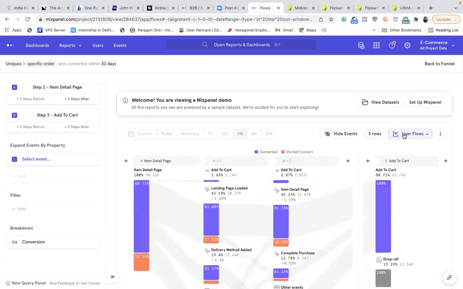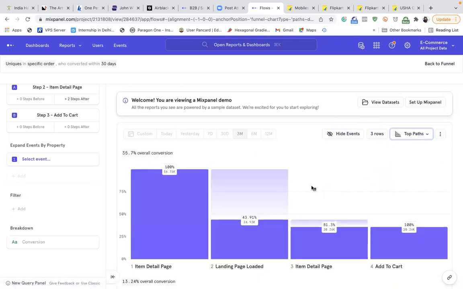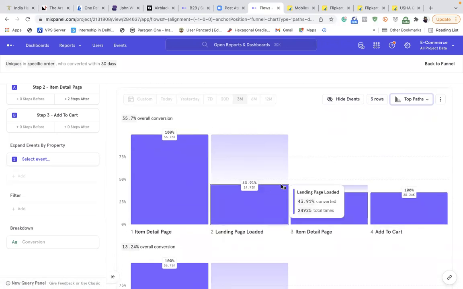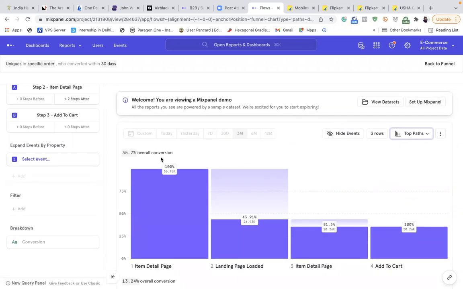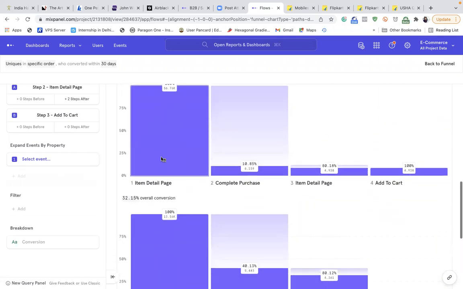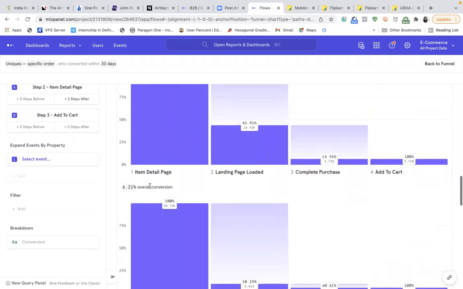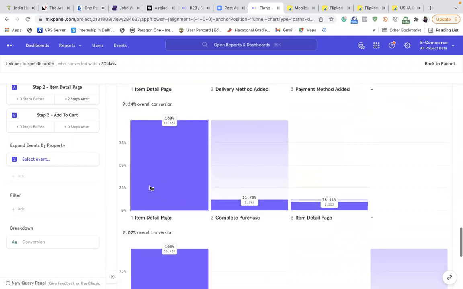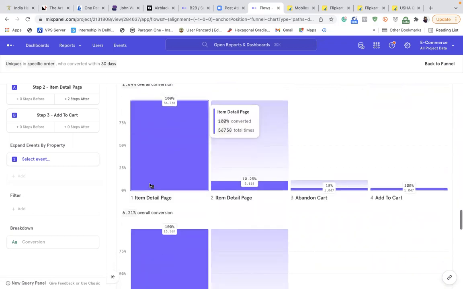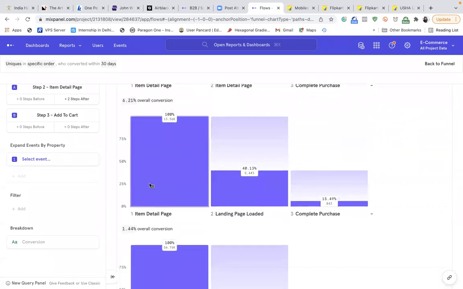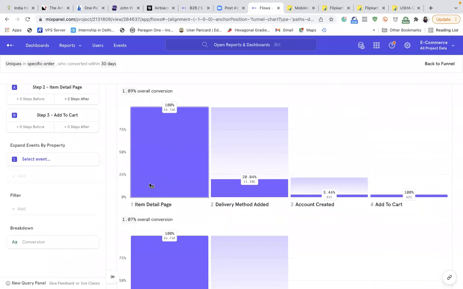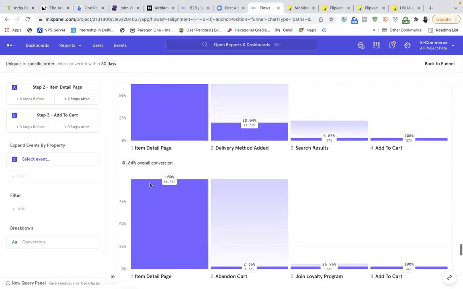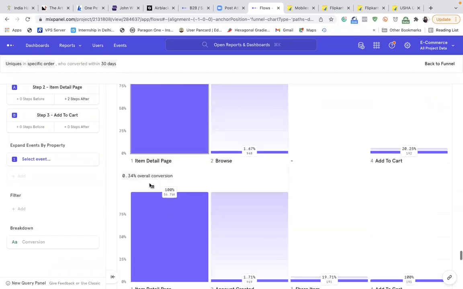And when we talk about a user flow, we can talk about this as well: landing page, item detail page, add to cart. Again, how many people are actually coming, what kind of customers are coming. These are the things you need to interpret over here. It is a bit of a mixture, but you will be understanding it, Harish. It will take me a bit of time to explain, because I need to take every report over here. We haven't taken any report. We are working on demo data right now, so we will be interpreting a lot of things.